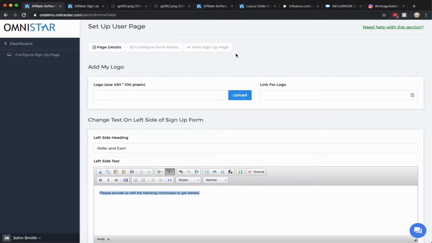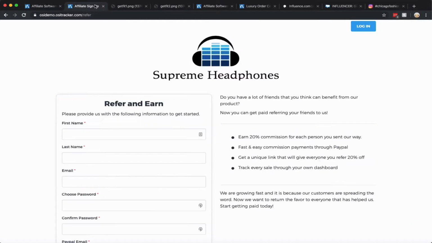After you've done the integration, you want to go ahead and take care of this and then link to the sign up page. Now, I know a lot of you are wondering, okay, I don't necessarily want to use your guys' sign up page. I don't want to link out to it. I'd rather have people just stay within my site. Well, good question. I'm glad you asked that, because it is possible to do that with our software. We give you the ability to actually embed the sign up page into your own site.